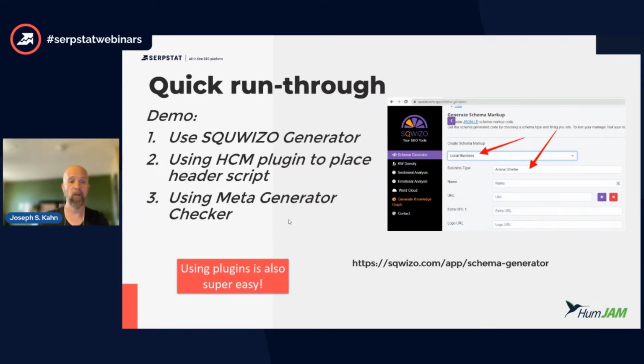Now, here's a cool thing. You're like, this is scary. Here's another tool that you can use. And here's how easy it could be. You use a generator. You use this plugin, if you're on WordPress, you can just copy and paste right into it. And then you basically check it. You just check to see if it's good. If that works, then you just have it indexed, or you go through your Google Search Console and have it re-looked at once you've got new code on there. But basically, that's all you have to do.